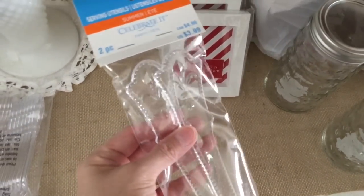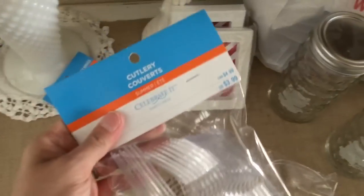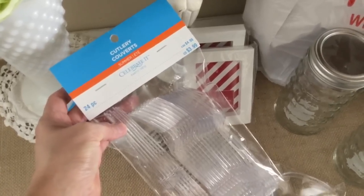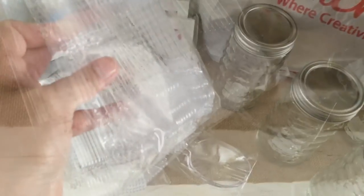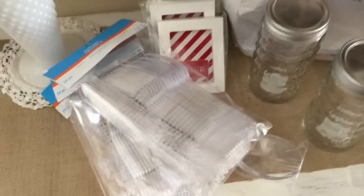They have all their summer stuff 80% off. So these are two-piece serving utensils — they're so cute. I kind of like this country type of style. They're $3.99 and I only paid 80 cents. Same thing with these — $3.99, only paid 80 cents, and it's a serving of eight. There's three nice fork spoons and eight pieces. I got three of those for 80 cents — not bad, because you'd pay a dollar at Dollar Tree for the same amount. They have this cute little detail — just really pretty.